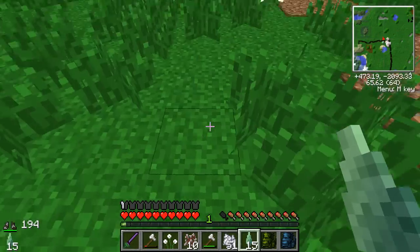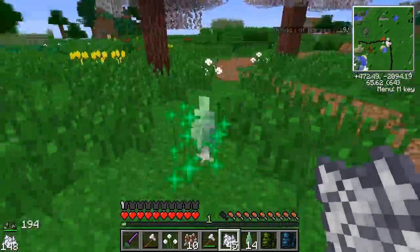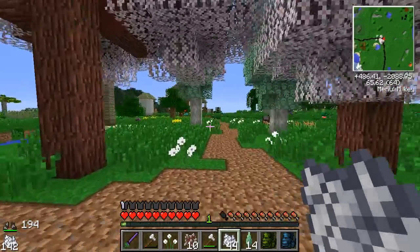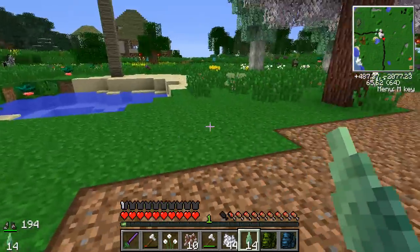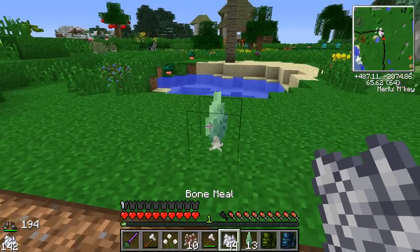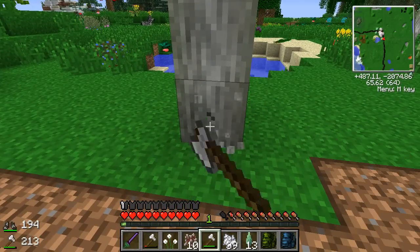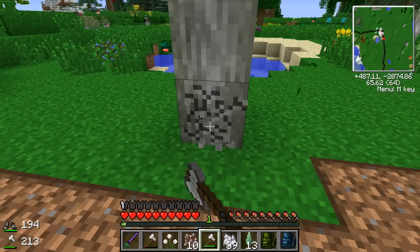And we'll plant one more over here — pardon me cow, watch out. Okay, come on. Oh it did it! How's it look? We're building, we're doing something, that's for sure. My gosh those trees are huge! So this is gonna be awesome. These are the two trees that we're just gonna plant all the way along the pathway — along our pathway, along the other farm's pathways. But we do need to grow some of them. We need to cut some of these down so that we have the wood to make our fencing out of, because I really like this white wood. And I really need a stronger axe — that's on the list, you guys. The ever-growing, ever-expanding list of things to do in the zoo.